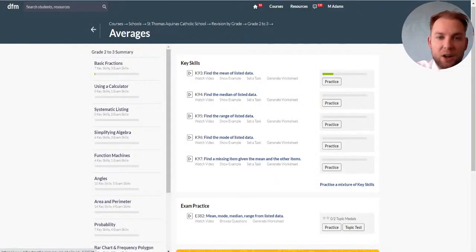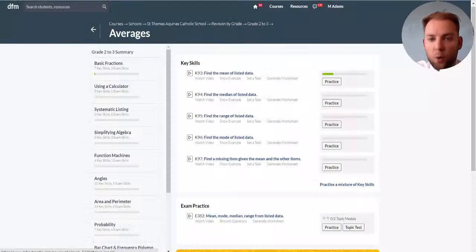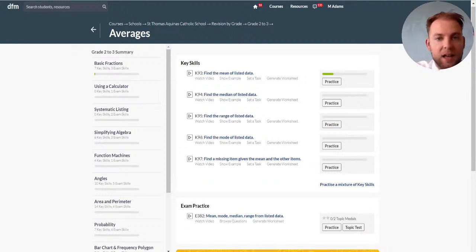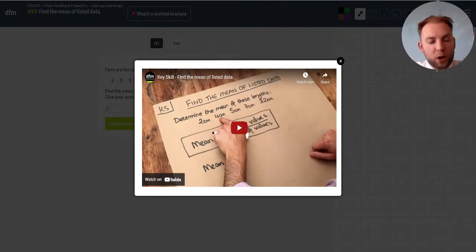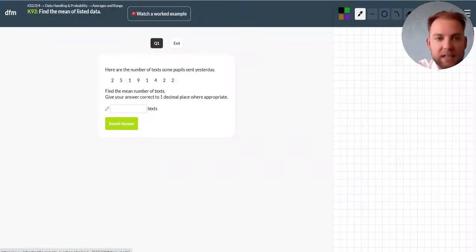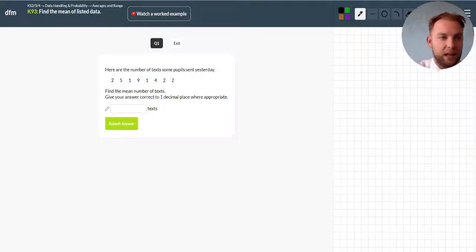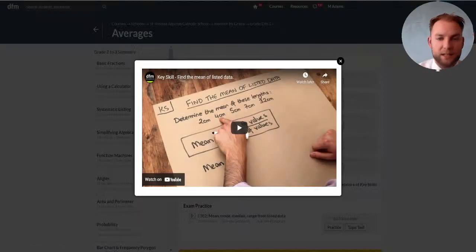Okay, so you can either click on this here by clicking play on the left-hand side, or when you're in this, if you wanted to have a go at one first, click on practice, then you can click at the top here, watch the worked example, and this worked example is that exact question. Okay, so the idea is you'd probably watch the video, copy down an example of that video by either clicking at the top or clicking on the left of it where the play button is there.